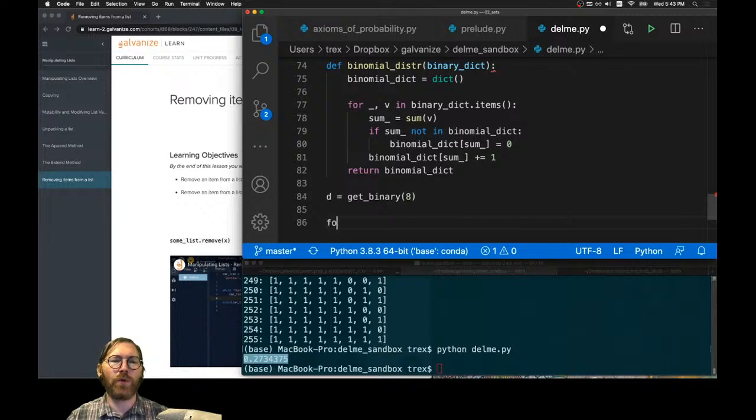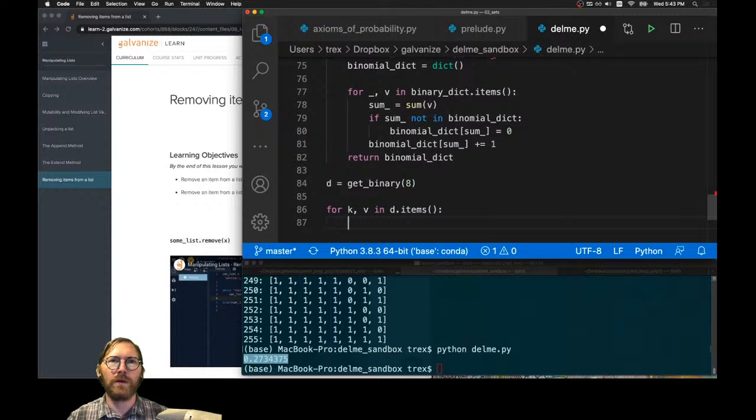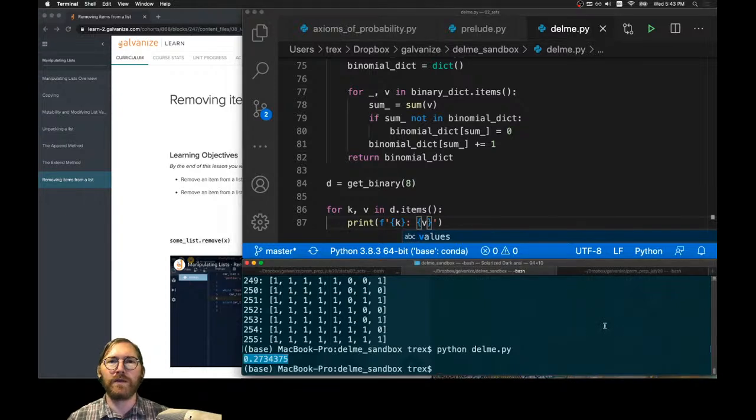And I'm going to say for k, v in d.items, and we're going to just print these counts. And that's what we're really getting out of this. I'm going to print an f-string with k and v, and we're going to see the counts of the different outcomes.